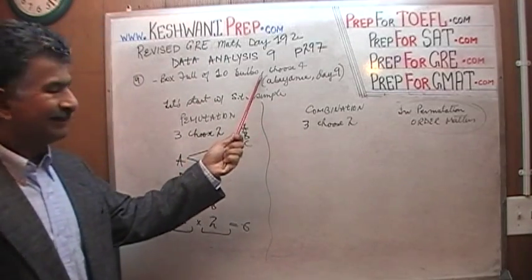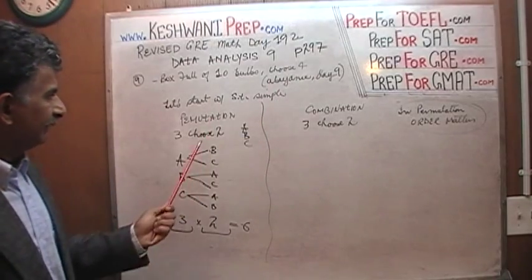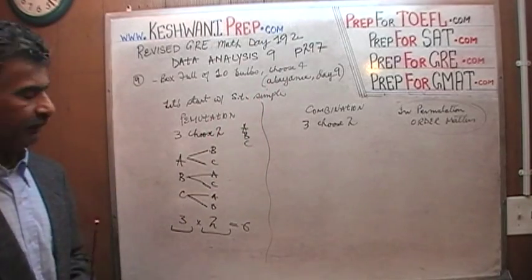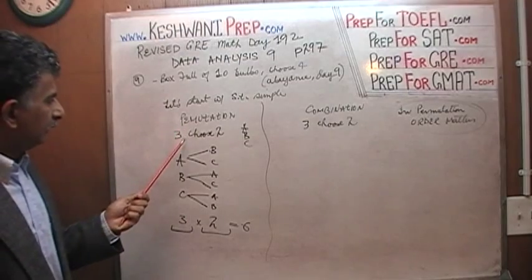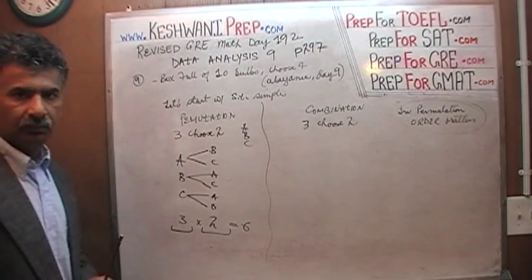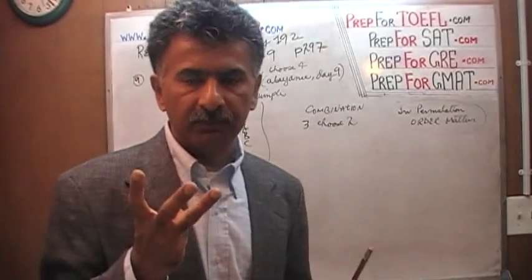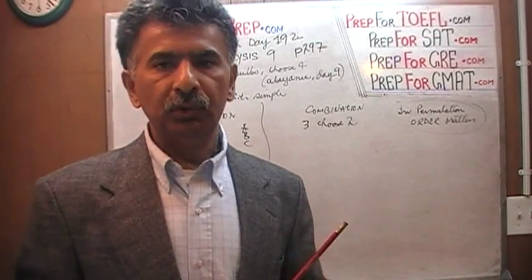Before we deal with something as complicated as that, let's deal with something simple first. We're going to leave that question in abeyance right now. Let's start with 3 choose 2. So we have 3 objects or 3 people or 3 whatever, and we are asked to choose 2 of them.